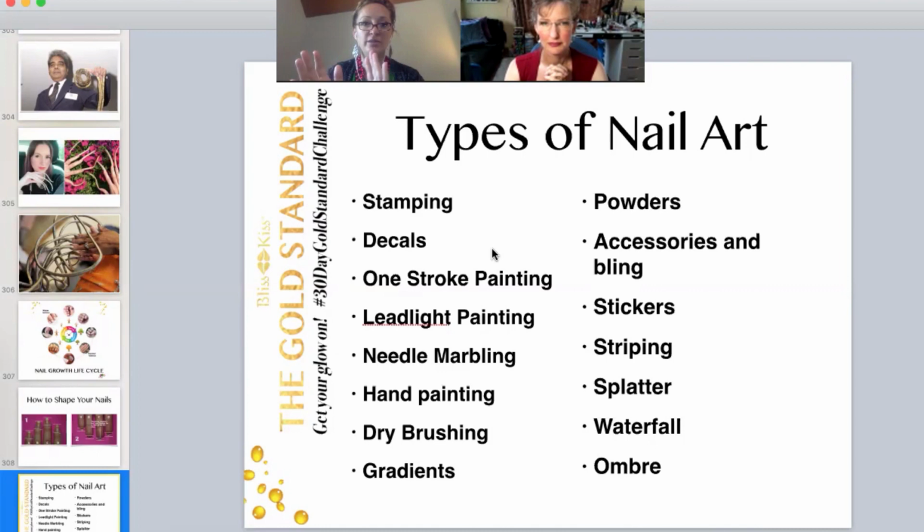My nails are always at high risk of peeling. They are also at high risk of chipping and tearing and doing other weird things. So I tend to avoid accessories and bling. Stickers, I found, can actually be too bonded and peel and take nail layers with them. Anything with paint tends to be okay. And this is another important thing: test different paints, test different base coats, test different top coats.